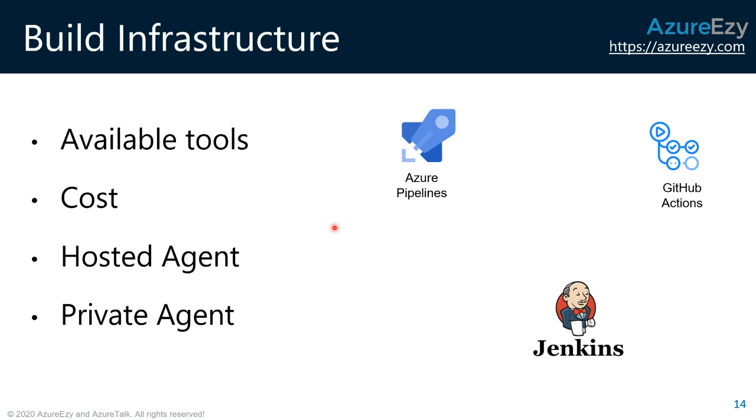Then you can connect that particular private agent with Azure Pipelines or GitHub or Jenkins, and whenever you are running the build using one of the tools, Azure Pipelines or any other CI pipeline, the build will run on that private agent. So the execution will happen on your own server. You can see what artifacts are getting generated, what the log files are, what things are happening. All of that will be available to you. And even if your organization permits, you can go there and look into the agent and troubleshoot things, which is not available in a hosted agent.